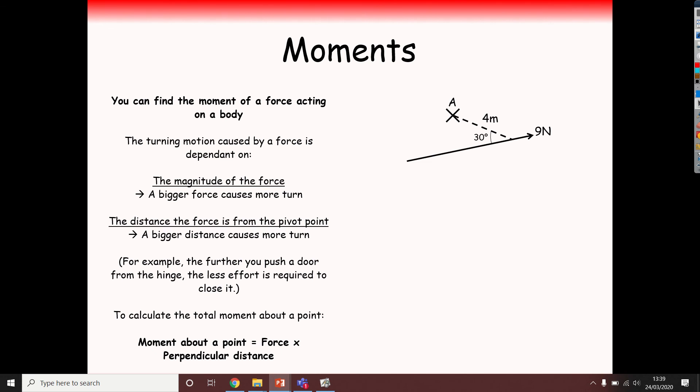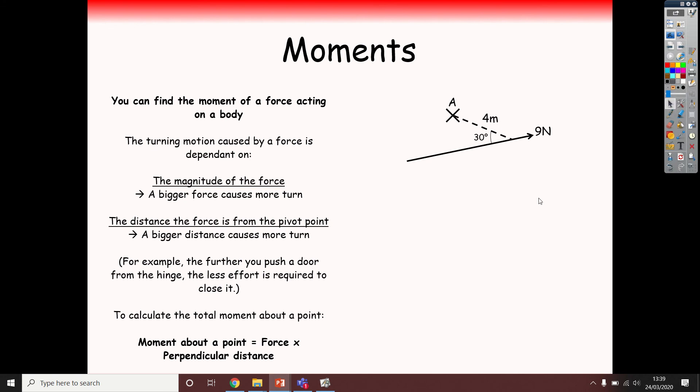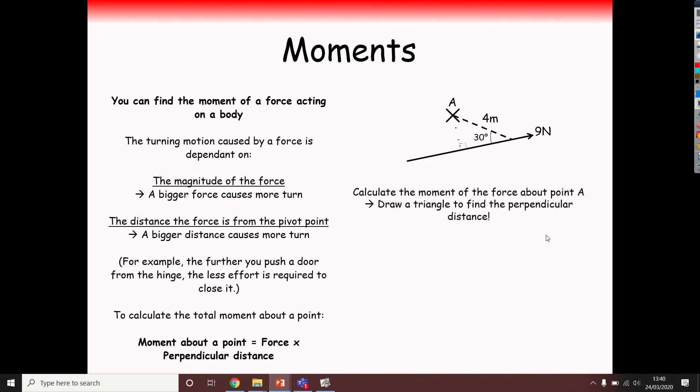And for this one, the force is applied at an angle. The distance we've got is four metres at that angle of 30 degrees. If you want the perpendicular distance, which is what you need for the moment, then you need to draw a triangle, fill in the perpendicular distance, which is what we want from the pivot to the force. And with a bit of trigonometry, like we've done before, you can get that distance. Four times sine 30. Sine 30 is a half, so that's going to be two. And then the moment about A, well, it's nine newtons. The perpendicular distance is four sine 30, which is two. So 18 newton metres. And the direction is anticlockwise, like the last one.